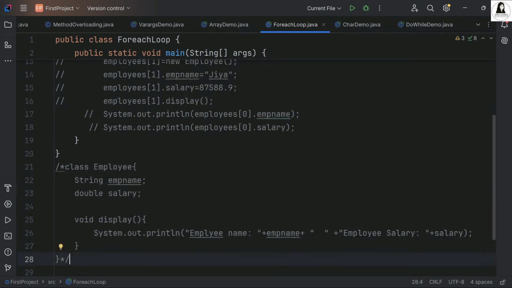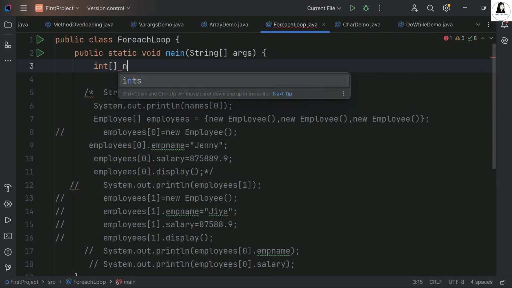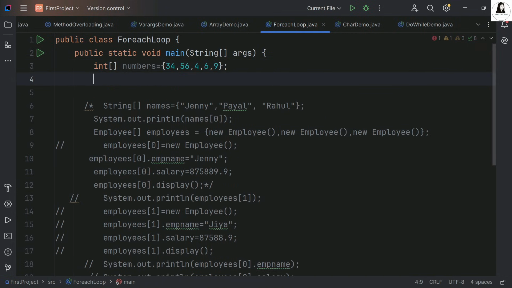So let's just comment out everything here, and in main we first create an array of type int. Suppose I have numbers, an array of numbers, and here I'm taking some values in this array. Any value you can take. If you want to print all these things, one way is to use the traditional for loop, and you know that very well.